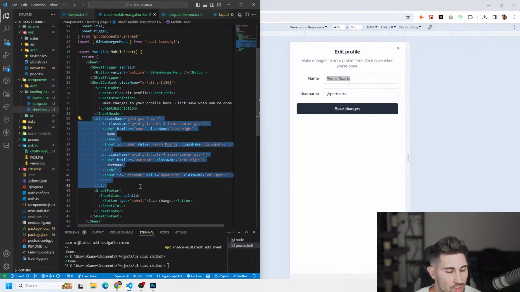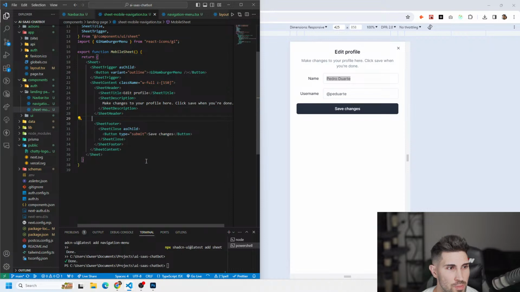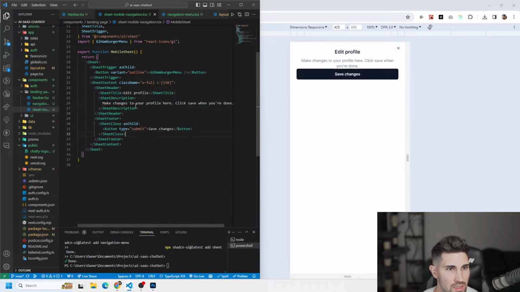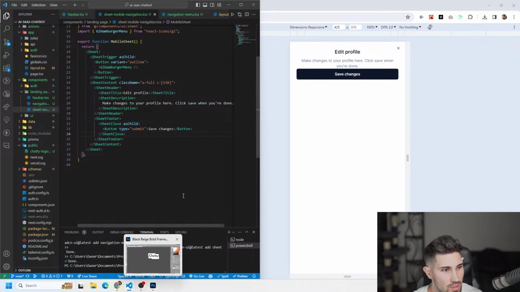Then we have a sheet footer as well, which will be for our social media icons. I'll keep that like that. Now I'm going to eventually list all of the navigation menu items.